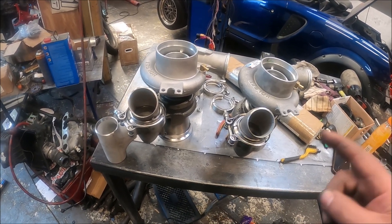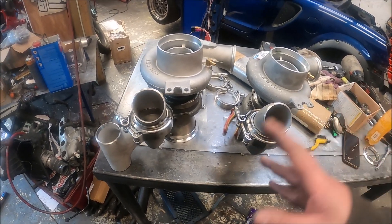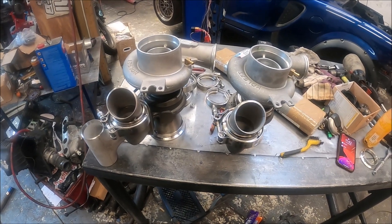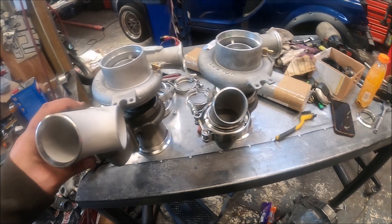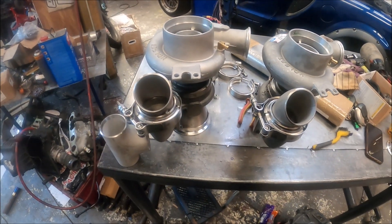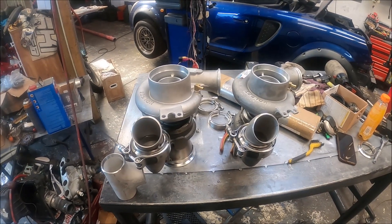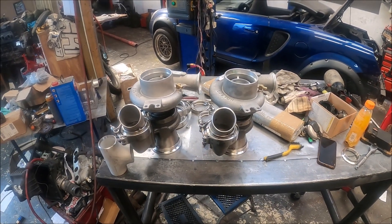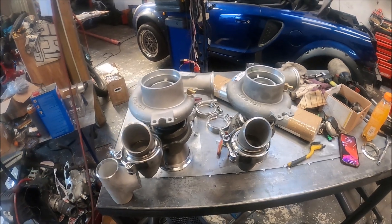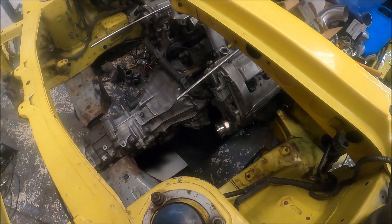Getting both the same is a pain in the ass, but I've done it. I didn't get them dead flat and dead center and identical, but that didn't matter as long as they were at the right angle and the same sort of angle so that when I build the link pipe it matches up without too much work — and thankfully it does. The next job is the link pipe, which goes to the wastegate on each side. Ideally it needs to be dead the same but opposite, so I need things lined up correctly on 90 degrees.